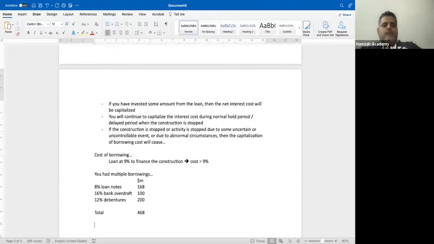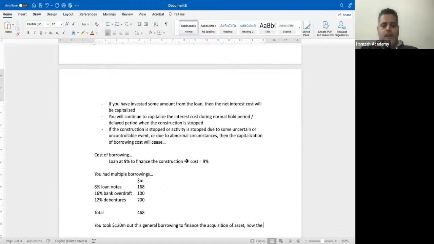Now, out of this 468, you took 120 million out of this general borrowing to finance the acquisition of the asset, right?